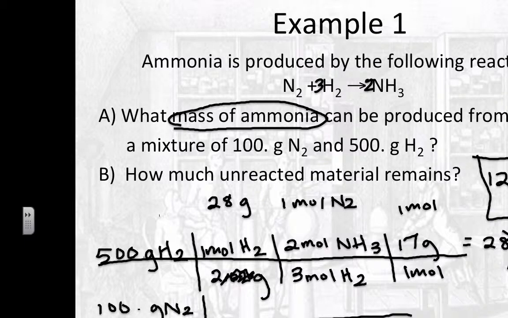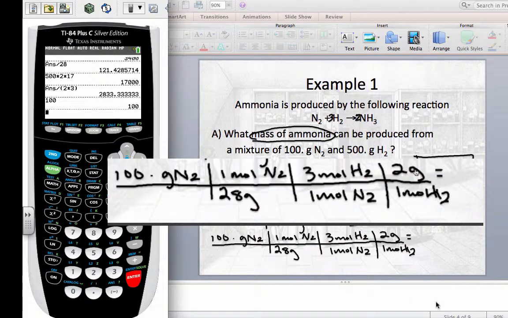So for every 28 grams, I get 1 mole of nitrogen. And in my balanced equation, I show that it takes 1 mole of nitrogen to react with 3 moles of hydrogen. Right? And now let's change moles to grams, and we're almost there. For every 1 mole of hydrogen, it takes 2 grams. Calculator time again. Here we go. Multiply the top times the top. I did not need a calculator for that math. Then we divide by what's on the bottom, and I did not need parentheses there.